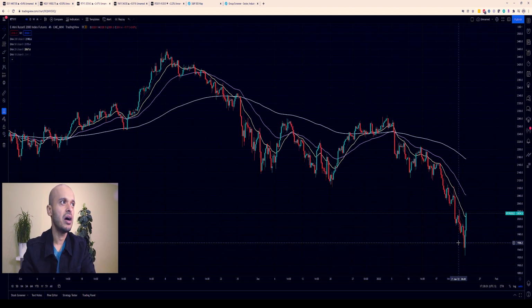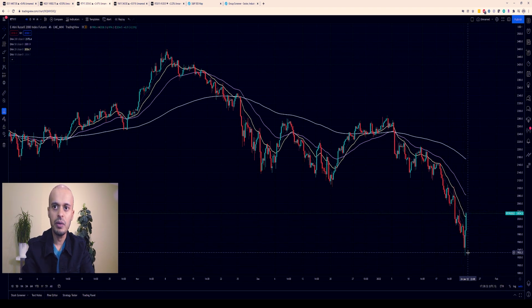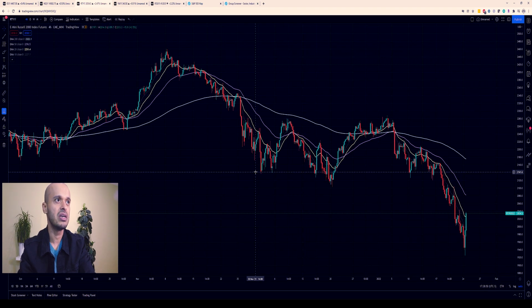Let's quickly look at how the Russell 2000 has performed. If you notice, the Russell 2000 has already cleared the 20-day moving average. That's a good sign. The Russell 2000 consists of the smallest companies, and the smallest companies fall down the hardest. They're not the Netflix, the Googles, the big companies. They're the smaller companies. So if the market takes a hit, the small companies fall the hardest, and that's what we've seen here. The companies have plummeted to levels that we've never seen in the last year at least. So when the market goes up now, the Russell performs the best. The market's gone up almost 2% in a day on the Russell 2000.